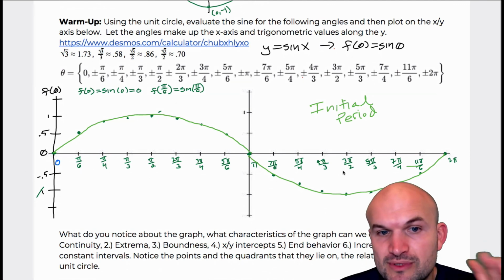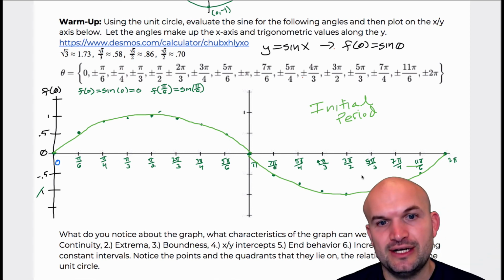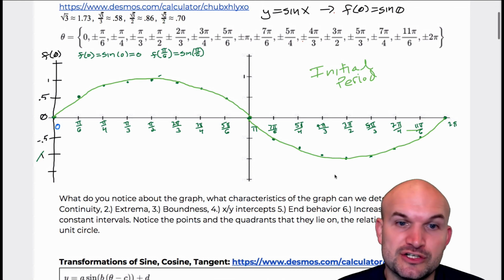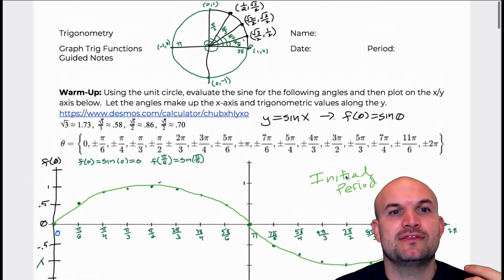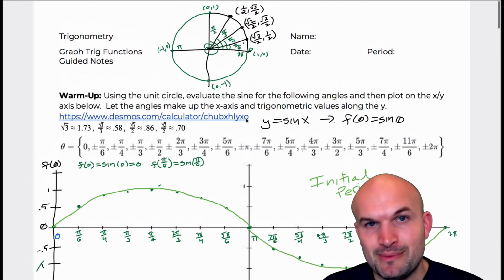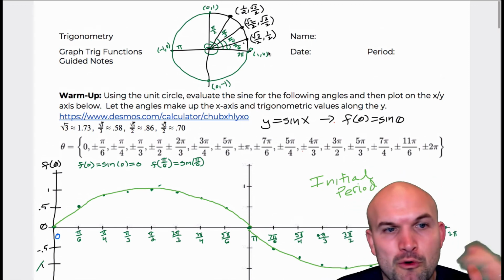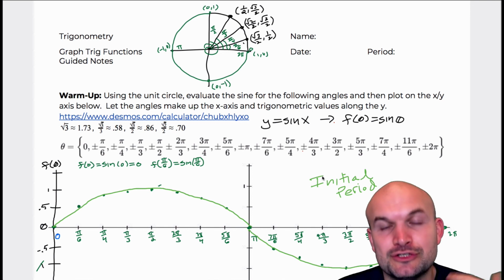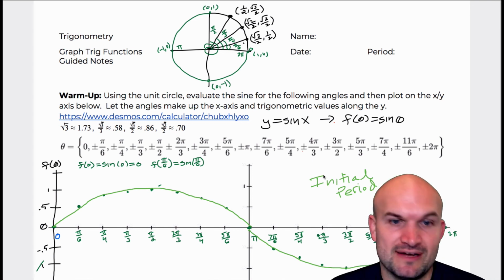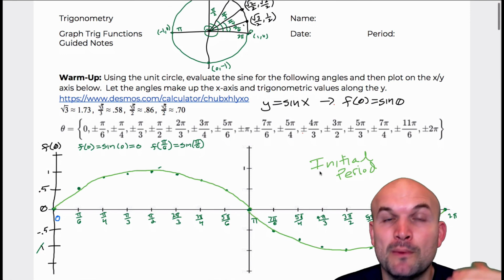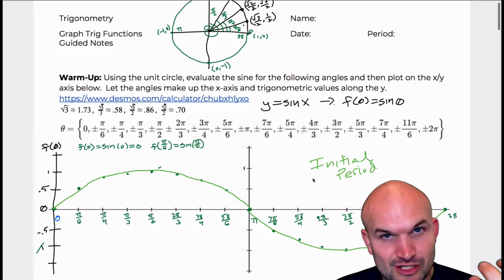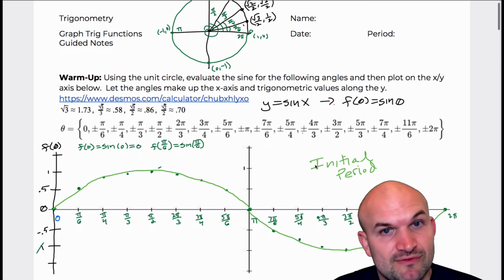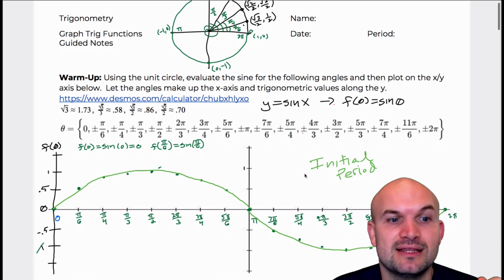Basically, my goal in this one was to make that connection for you, to understand what the graph looks like, rather than always memorizing trigonometric functions based on the unit circle or triangles. So hopefully that helps as far as introducing you to the trigonometric graphs, at least for the sine function. Now let's get into what the characteristics of these graphs are and how they're similar to what we've already learned in functions. So let's move on to that next.